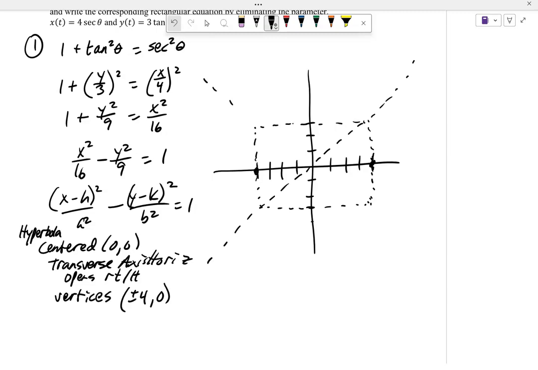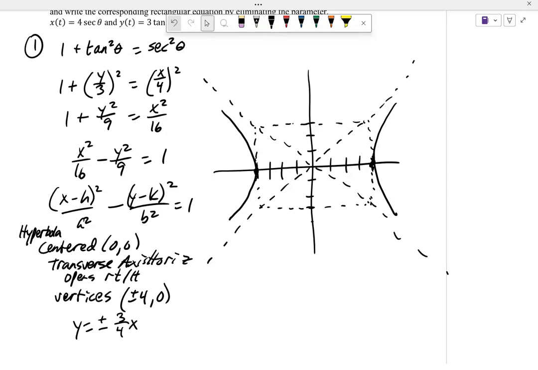And these diagonals that go through the center and the corners of this box help me draw my hyperbola. So my hyperbola is kind of like this. I know I don't have any points yet, but that's giving you a feel for it. So your asymptotes are y equals plus or minus b over a, in this case up 3 and over 4, so 3 over 4 x. Those are the diagonals. All right, let's go ahead and plot some points then.